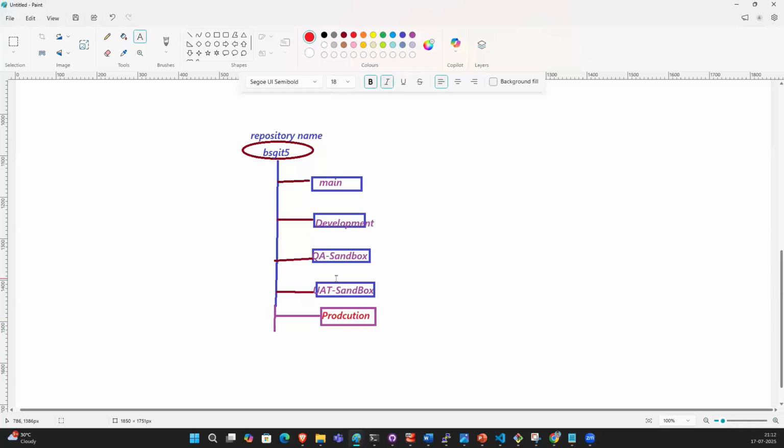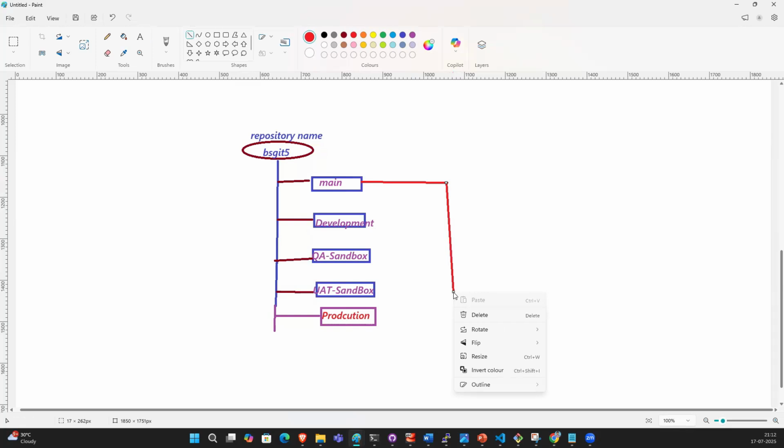Whatever code is in the main branch will sync up with production at the end, and not only production, all the environments.